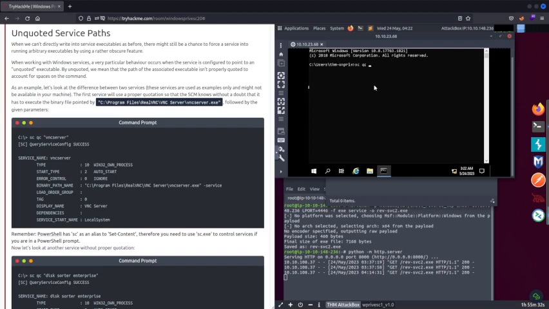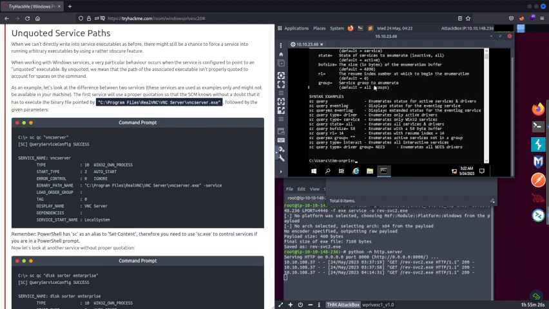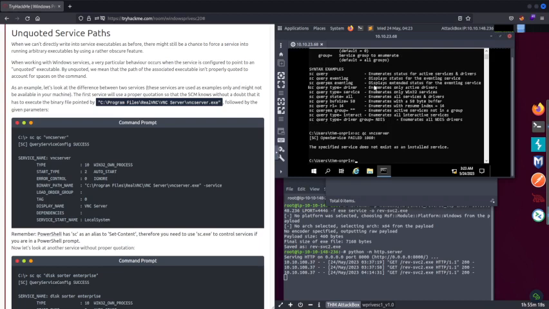So we can use sc qc. There is, I think, no server here. So there is no file installed. What we want to do is sc qc disk sorter enterprise.